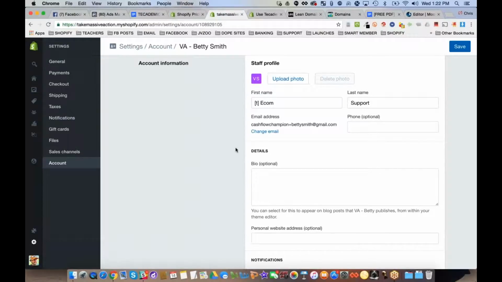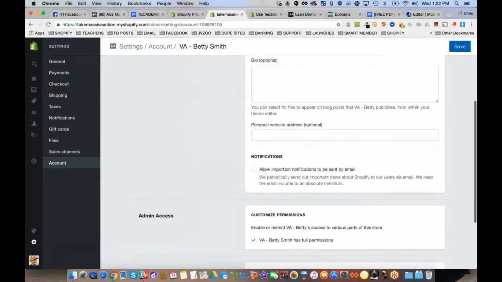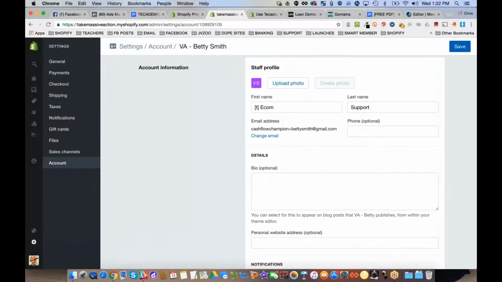And then as soon as you're no longer needing this, or maybe your store gets big and you no longer want Techademics to be involved in it, you go, thanks Techademics for your early support, I got it from here. You just go down and delete the staff account. Then we no longer have access. So you're only giving us temporary access to help you in the early days of your store when you need it the most. So this is a huge benefit.